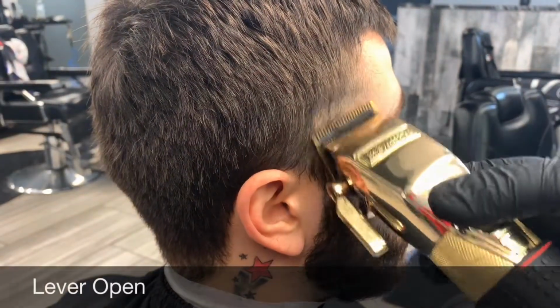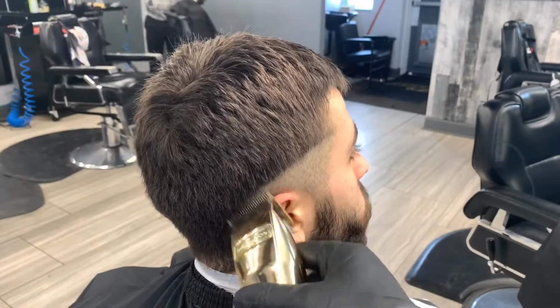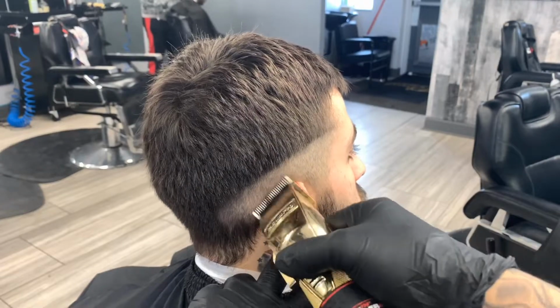I got my gold Babyliss FX clipper, making a guideline with the lever open. Temple line in the front, dropping it down in the back.